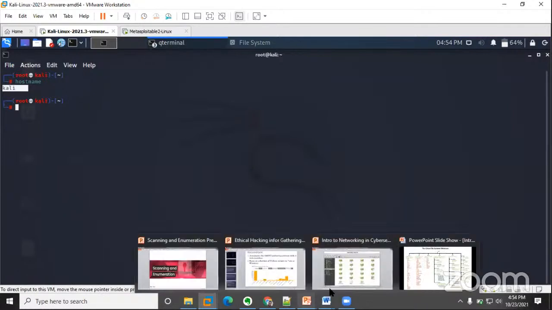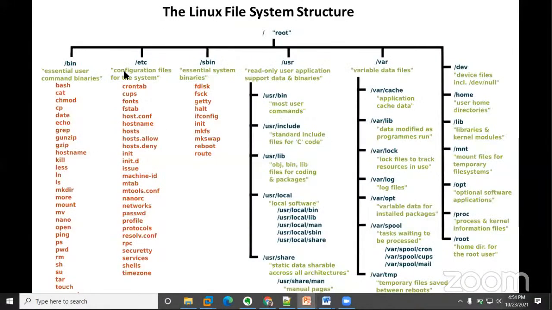Most of the network configuration files and DNS configuration files are stored within the etc directory, the etc folder, and you can also check time zones there.